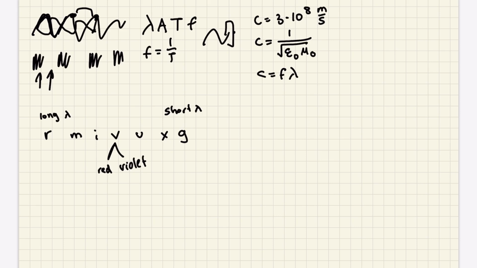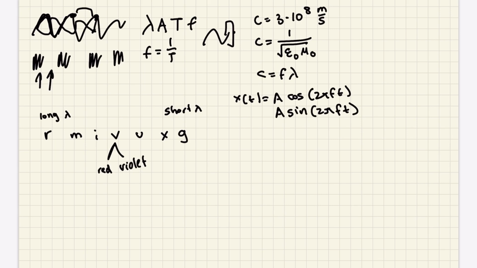And a simple periodic wave can be modeled using either sine or cosine. And so the general formula is x of t is equal to either A cosine of 2 pi f t or A sine of 2 pi f t, depending on which one you want to use. Cosine starts at the crest or trough, while sine starts at the resting position. So depending on which one you want to use, you use the certain equation. And in this 2 pi f t, f is the frequency, t is just the variable time. And you can use this not only for electromagnetic waves, but for any wave that follows this simple periodic motion.